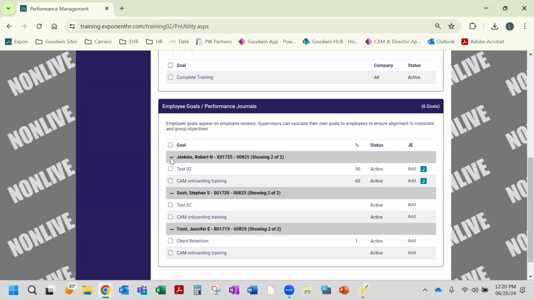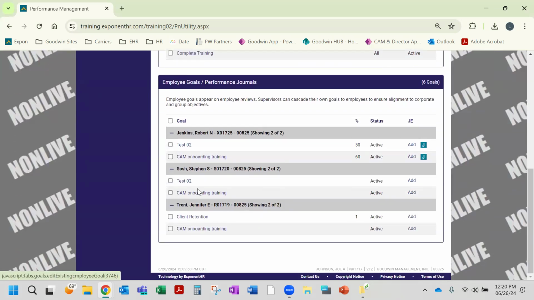So you'll see she has a different goal, this client retention, that Stephen and Robert don't have. So we've got client retention as the goal. Percentage she's done so far completed is at 1%. It's active. So we can take this goal if we want to copy it to everybody else on the team.